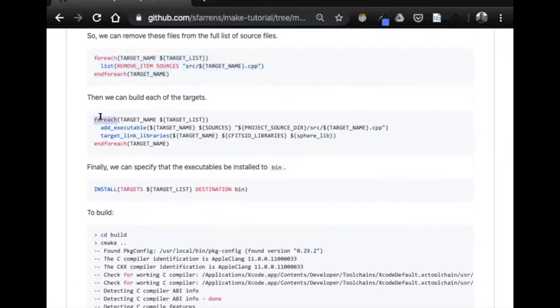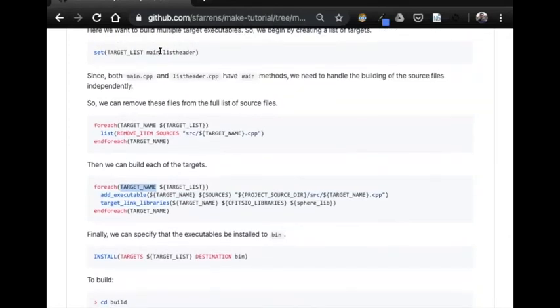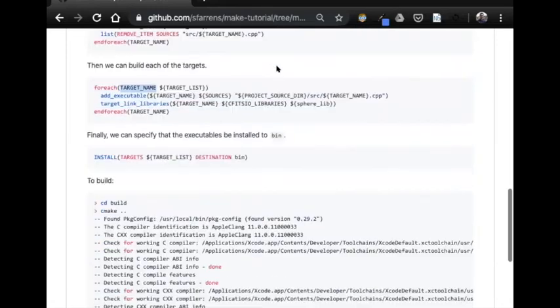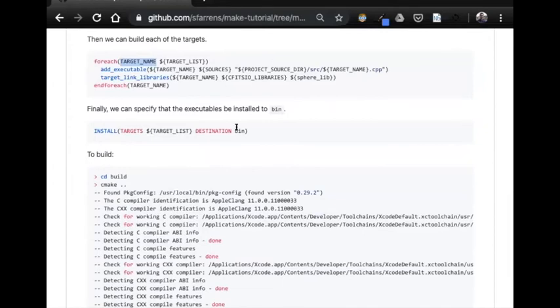And then I can write a nice little loop here where I'm going to say for each target in the target list, I want you to build that target, and then I want you to link the libraries to that target, right? So now you could imagine all I have to do for building this project up and up is update this target list with all the executables I need. And it will find all of the .cpp files, it will find all of the headers, and it will find all of the libraries that you've specified automatically.